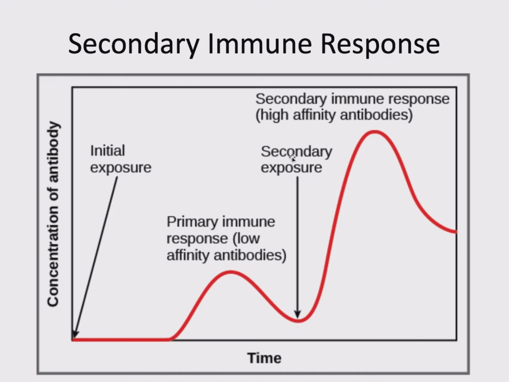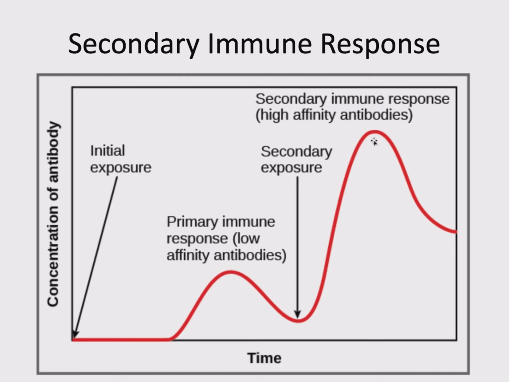Once you're exposed to that same pathogen a second time, those memory cells, these veterans, are way better fighters than they were when they were still green, when they were still new to this. This is called the secondary immune response, where these memory cells kick into action faster. Look at the exposure to peak time as opposed to the first exposure to peak time. They kick in faster and they have a much higher, more robust response than the initial immune response.